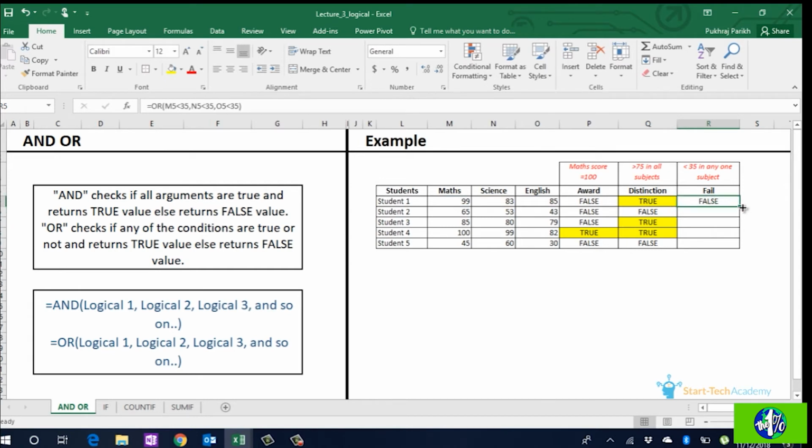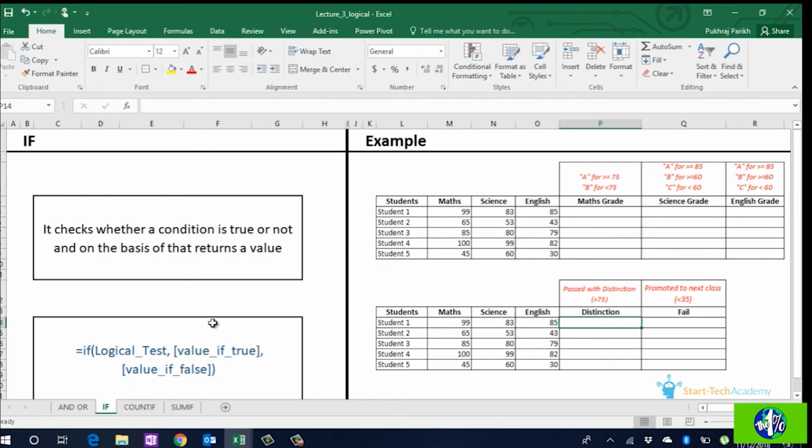We extend it. We can see that only one of the student has failed because that student scored 30 in English, which is less than 35. Let's move on to the next formula, which is the if formula. This formula uses the outcome of the logical test that we discussed previously and gives predefined outputs for true and false outcomes. For example, if we want to assign grade to students basis their math score, where students with equal to or more than 75 marks in maths has grade A, else has grade B.